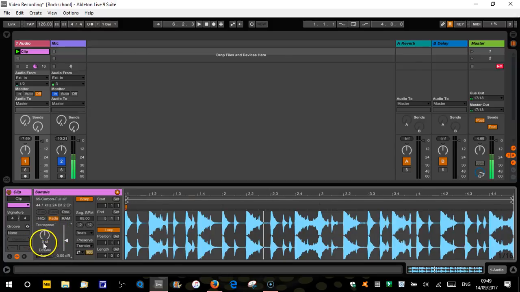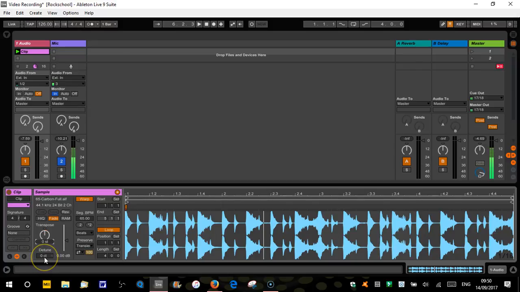Just on the transpose, you can see here it says at the moment its default setting is 0 ST. So ST are semitones, and basically a semitone is one step up on a keyboard. So if you go from C to C sharp, that's a semitone, and you have 12 semitones in an octave. So if you want to take this up an octave, a quick way of doing that, if you know exactly where you want to go with it, is double click in there and type in 12. So that's going to transpose that up 1 octave. That may make no sense to you if you don't know anything about semitones and octaves, but if it does, hopefully that helps you know what semitones and so on are.